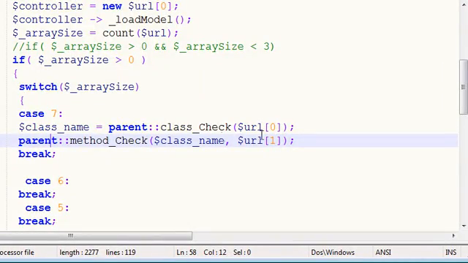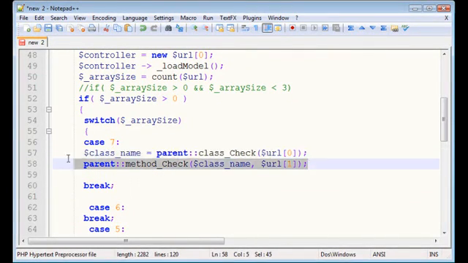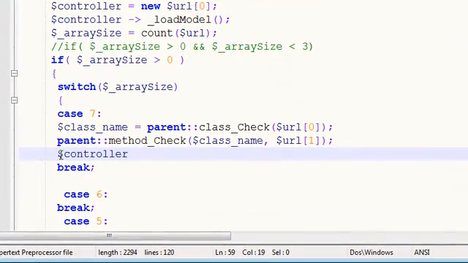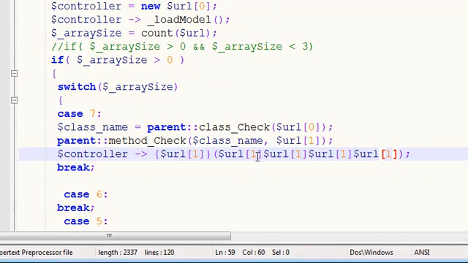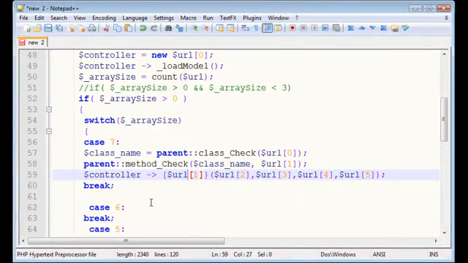You got your controller object. What's left now is to call method. Okay, you've checked that your class exists and it has method in it. Then what? You call your method. You call your method by using this notation: dash, greater than sign, curly brackets, and bracket, end of statement. See, inside that curly bracket goes the method string. So the key that holds that method name goes right there, which is a 1. Everything else will be comma separated. Your parameter starts from 2 to 5. So when the case is 7, that's why you got 5 parameters. Really, that's all you do.